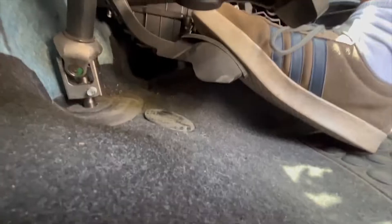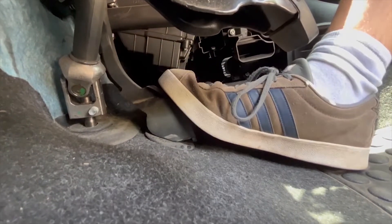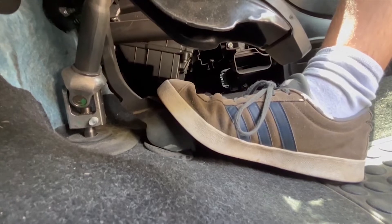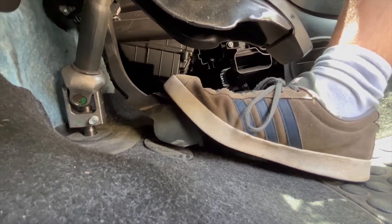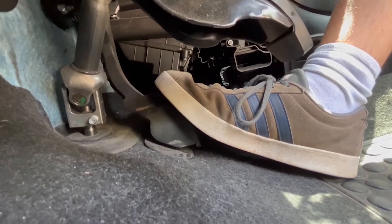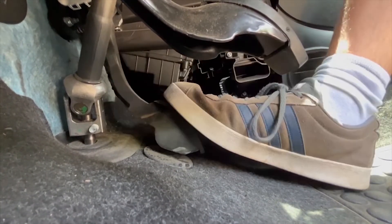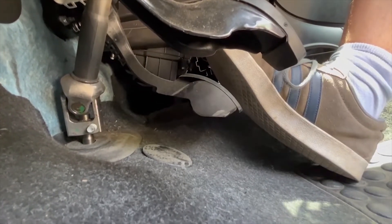This one blows my mind. The accelerator seems to stop, but if you push harder it keeps going — it's like a block. There's something designed in there that makes it go so far, stop, and then you have to push extra hard for it to go all the way, as if there's some sort of extra power there. I know some BMWs kind of do this with more power when you push it, but with this there's nothing. Why have they spent time making the pedal do this when literally nothing happens? There's no power to give. What are they trying to achieve?